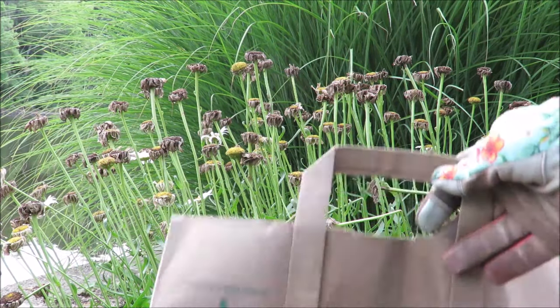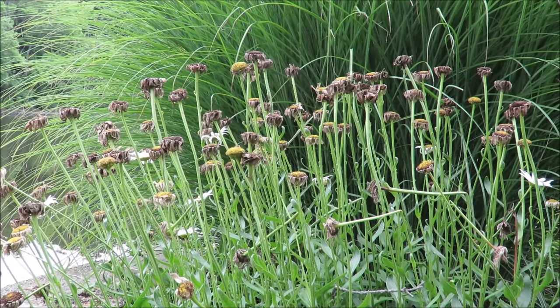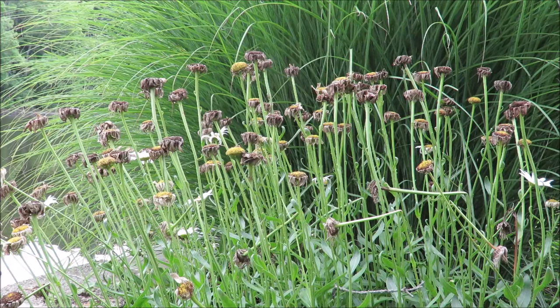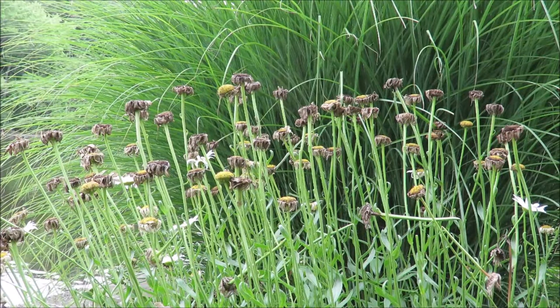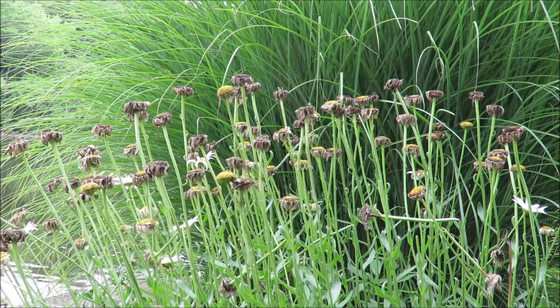If you want to collect your seed heads, put them in a paper bag and let them dry out over the winter, and then in the spring you can plant the seeds to get more daisies. And that's what I'm going to do with this first wave of spent blossoms.